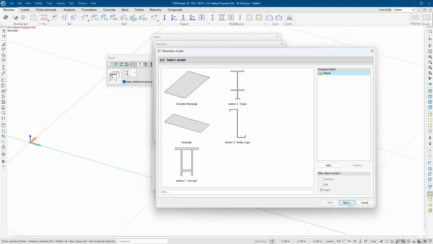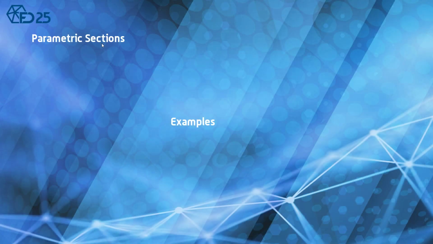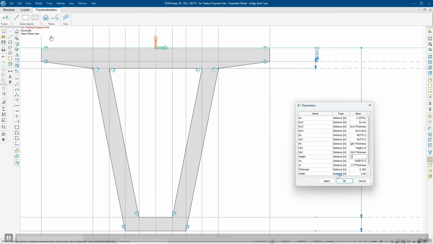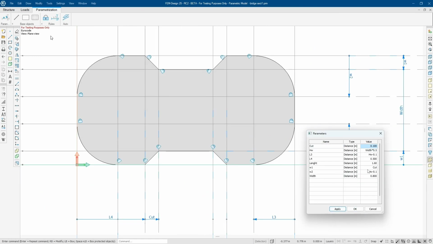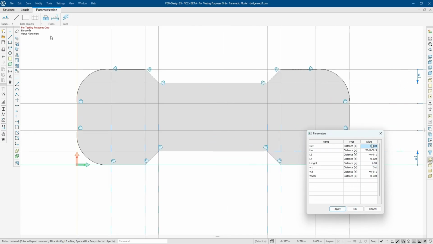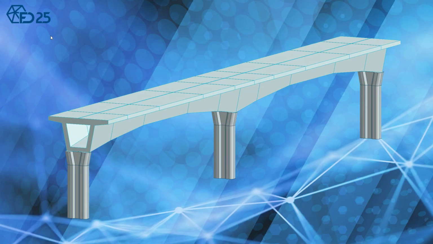So you probably guess how it works. You just give the parameters, and then it works. You can make any size of concrete. So here are a few examples of modifications you can do. If you want to do like this one and this one, you can define really complex sections, as you can see here. It doesn't have to be simple. So we can do this, and you can just imagine how long it would take without the parameterization.